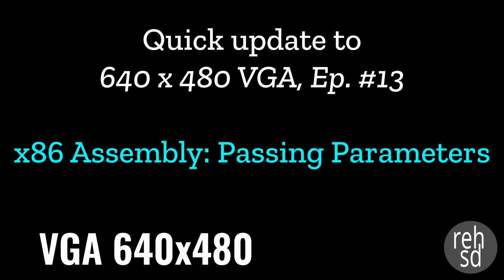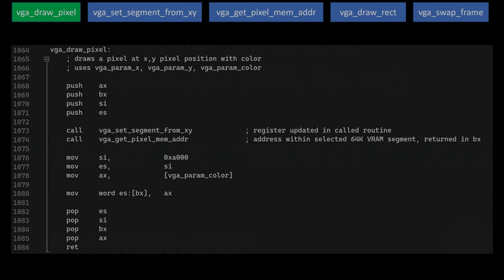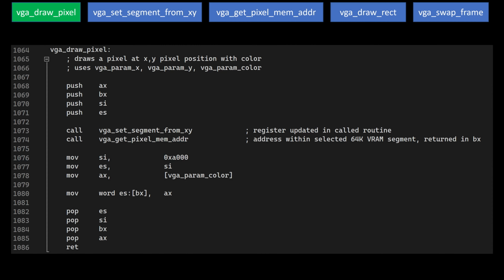So maybe I'll start with an example of previous code. I had shared this VGA draw pixel, and the way this works is I call a procedure, the set segment from XY. But before I would call draw pixel, I would fill in variables VGA param X, VGA param Y, and the color.